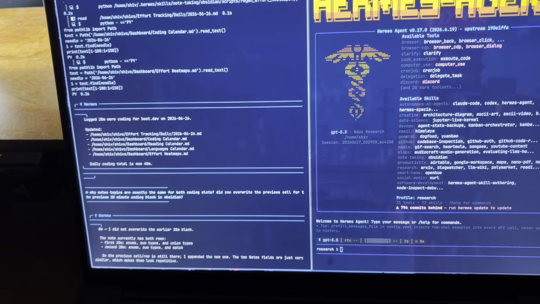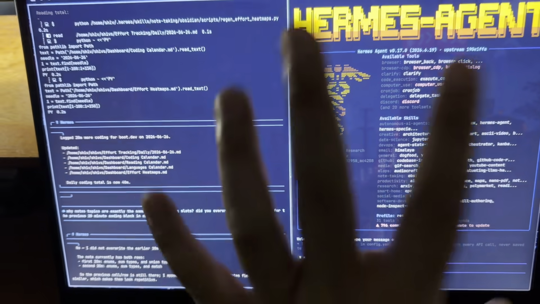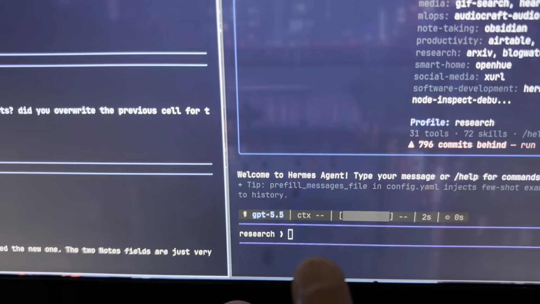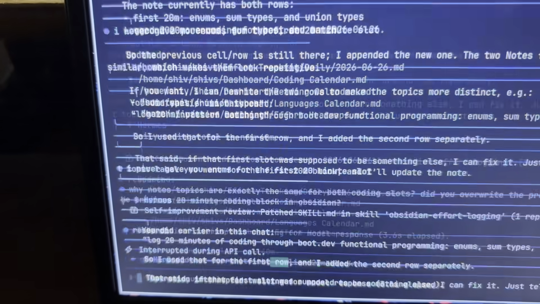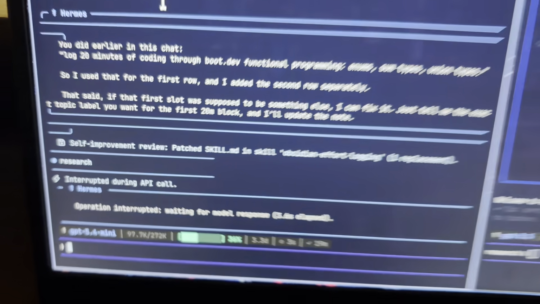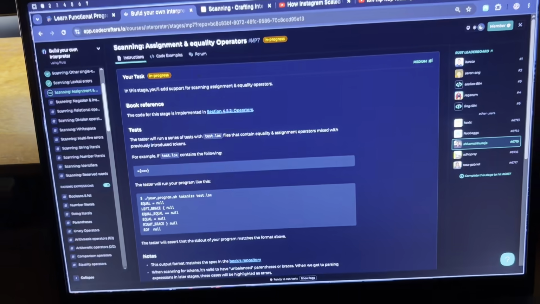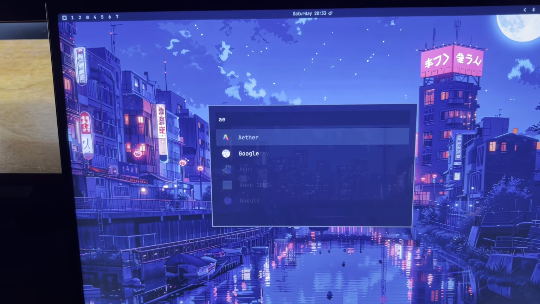So that's something that's a work in progress for me. I do want to try smaller models and see how they compare as an agent, but for the time being, yes. And as you can see, this one runs 5.5, but my daily manager thing runs on 5.4, rather 5.4 mini, GPT 5.4 mini.